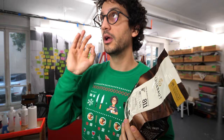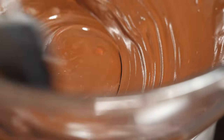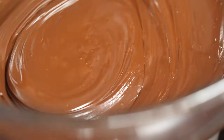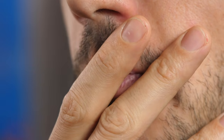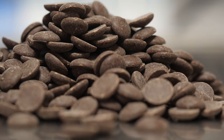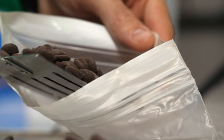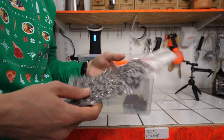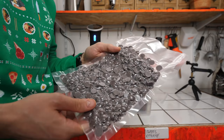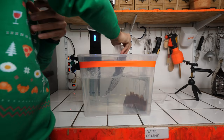Couverture chocolate also contains a higher percentage of cocoa butter — more than 31%, otherwise they couldn't be called couverture chocolate. Melted chocolate will be more fluid and so easier to work with. There are two types of bags you could use: the first one is a double zipper bag — don't use the one with the slider because it's not waterproof enough. The second one is a sous-vide bag, but then you need a vacuum machine. The only thing to keep in mind is that water is like kryptonite when it comes to melted chocolate.